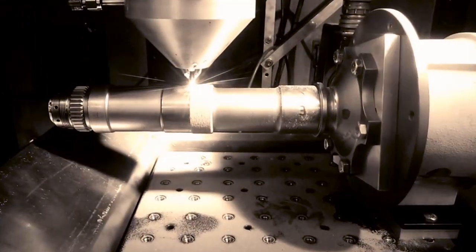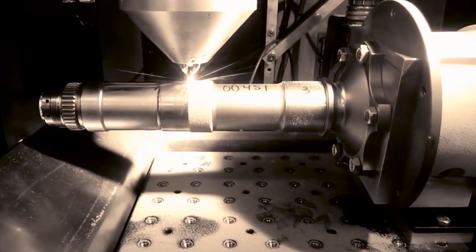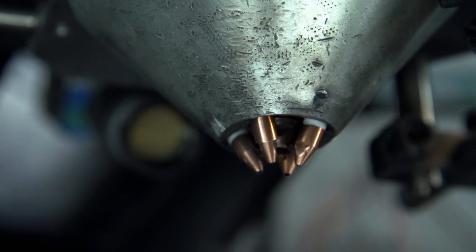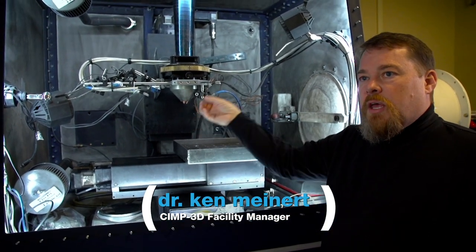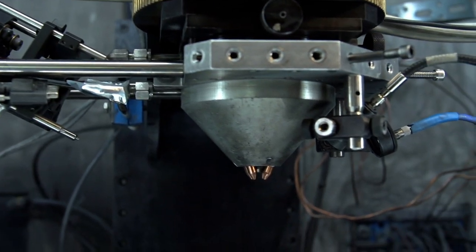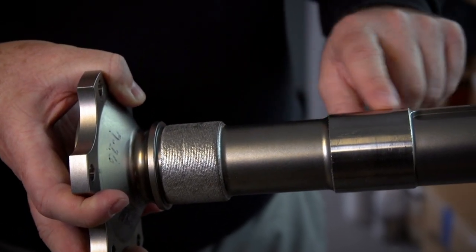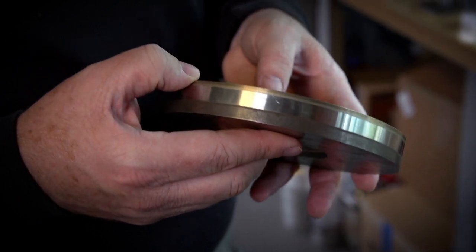You're watching what's called directed energy deposition. It's just one of the machines at ARL's SIMP3D facility. Basically how it works is there's four copper nozzles down at the bottom of this cone that feeds powder out in all directions. And then a laser comes down through the center of this portion. And anytime the laser's on, powder's underneath it, the material will fuse into place. It's like welding with uncanny accuracy. The machines can create new objects and repair old ones. It can even use multiple materials on a single build. Metals like titanium, stainless steel, aluminum, and nickel alloys.